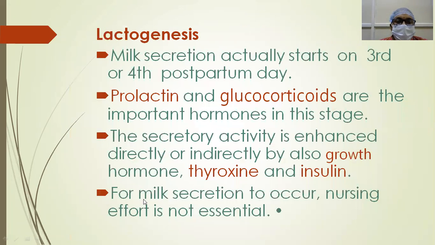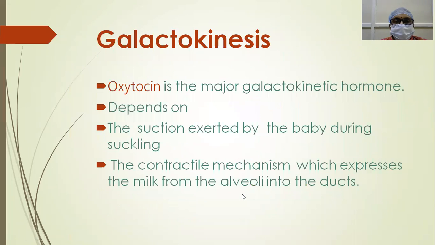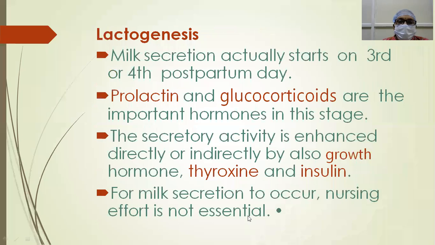For milk secretion to occur, nursing effort is not essential. So what is galactokinesis? As I told you, it's the ejection of the milk. And here the main hormone is oxytocin. It is the major galactokinetic hormone. And it depends on the suction exerted by the baby during suckling and the contractile mechanism which expresses the milk from the alveoli into the ducts.